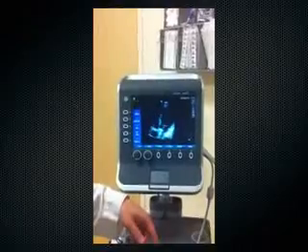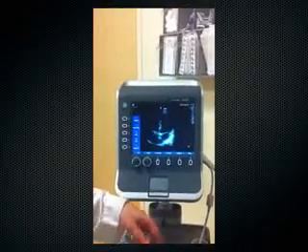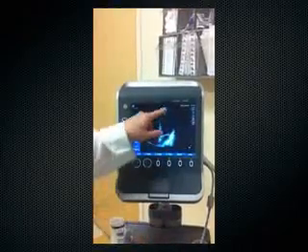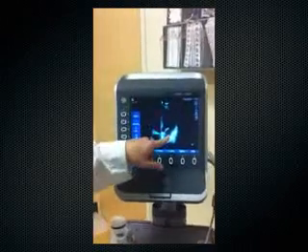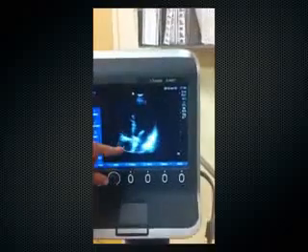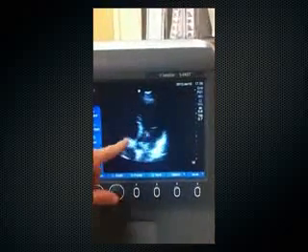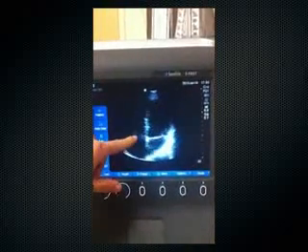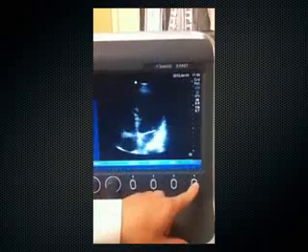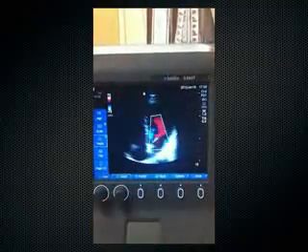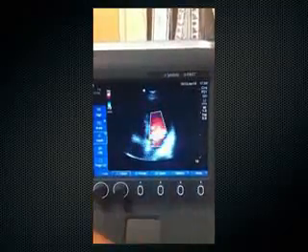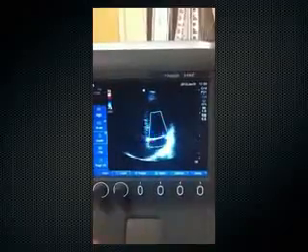So we have a four-chamber apical view of the heart. This is the apex. This is the left side of the heart and the right side. We have the left ventricle, left atrium, right ventricle, right atrium. And we have our mitral valve right here and our tricuspid valve right here. What I'm going to do next is put color Doppler through the mitral valve. You can see that flow is towards the left ventricle, and there's no regurgitant jet that we can see on color Doppler.